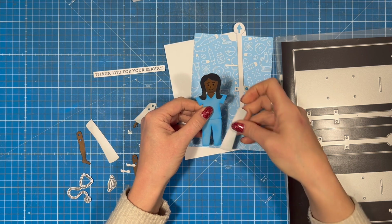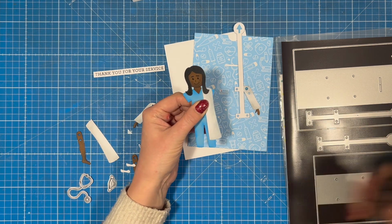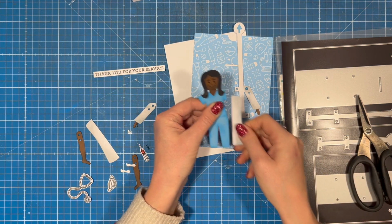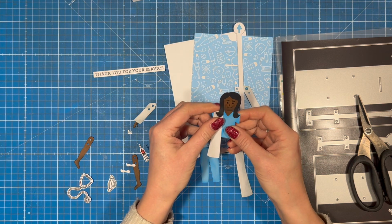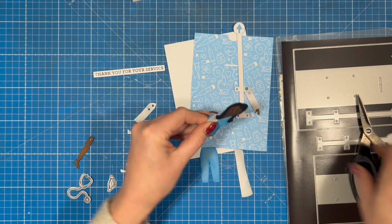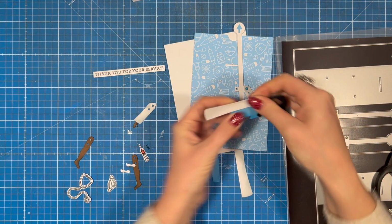But I want her to wear a jacket. Now when I sit this underneath, you've got the little bit of the sleeve sticking out there, so you just want to snip that off. You won't see any of it, but just snip it away. So again, just hold that underneath, line it up with her shoulder. All the angles and everything will all coordinate. And then again, just snip that away.